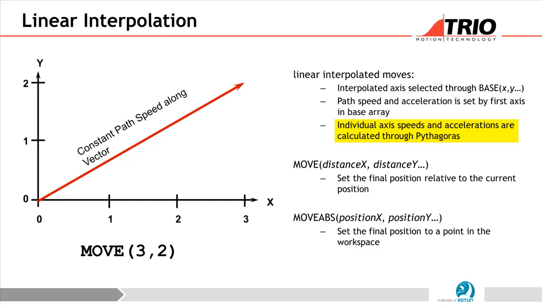There are two commands here. One is MOVE - it's by the distance, so it sets the final position relative to the current position. So if you say MOVE(1000) and it's in 200, the final position will be 1200. Or you can put MOVEABS - that is by position, so it can know from your workspace what the position is.